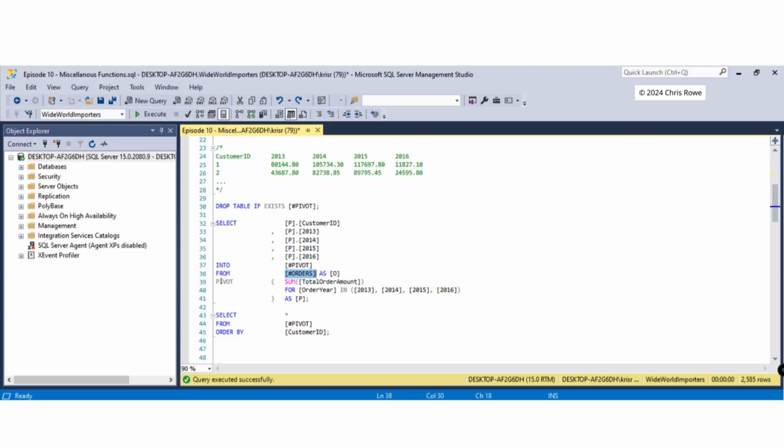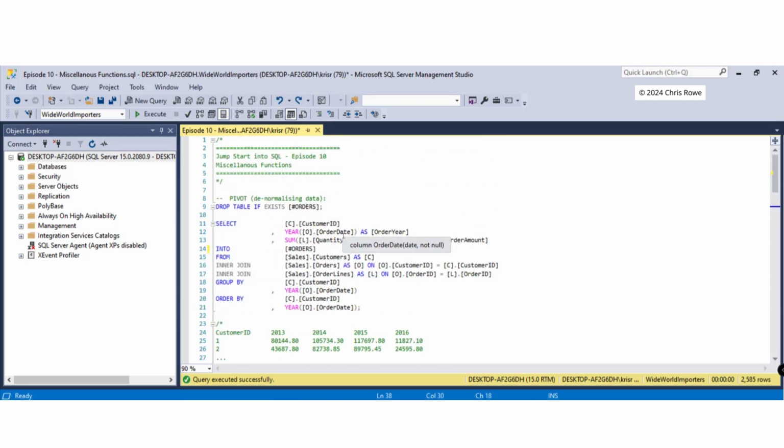So this orders table, our FROM bit here, is simply to grab hold of the data to begin doing our pivot, which is in our orders table.